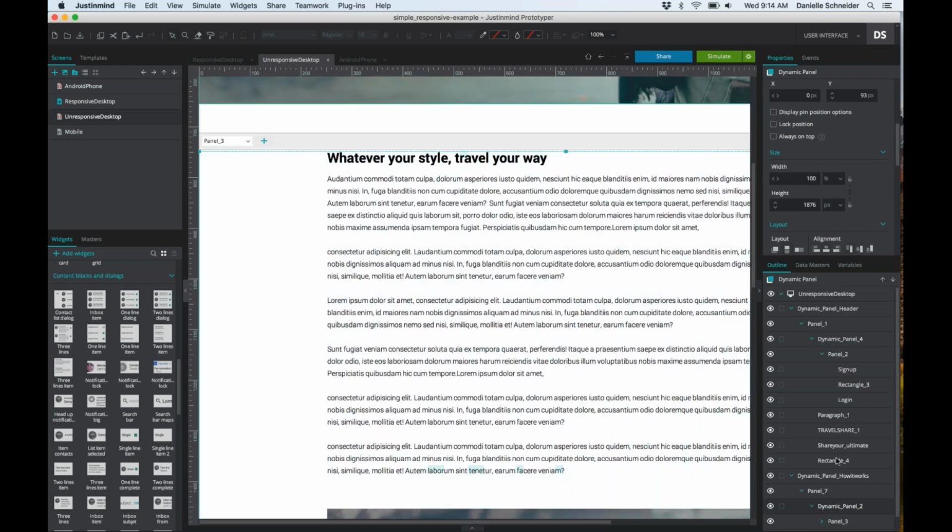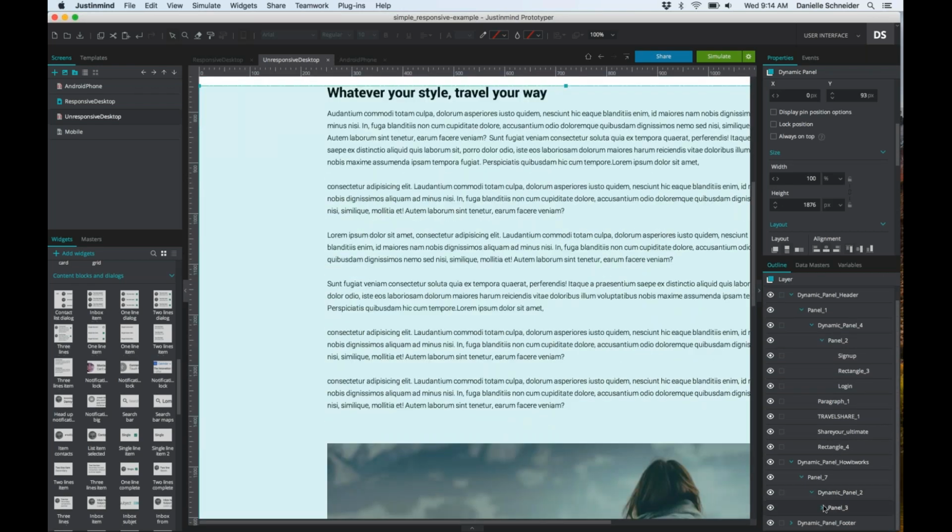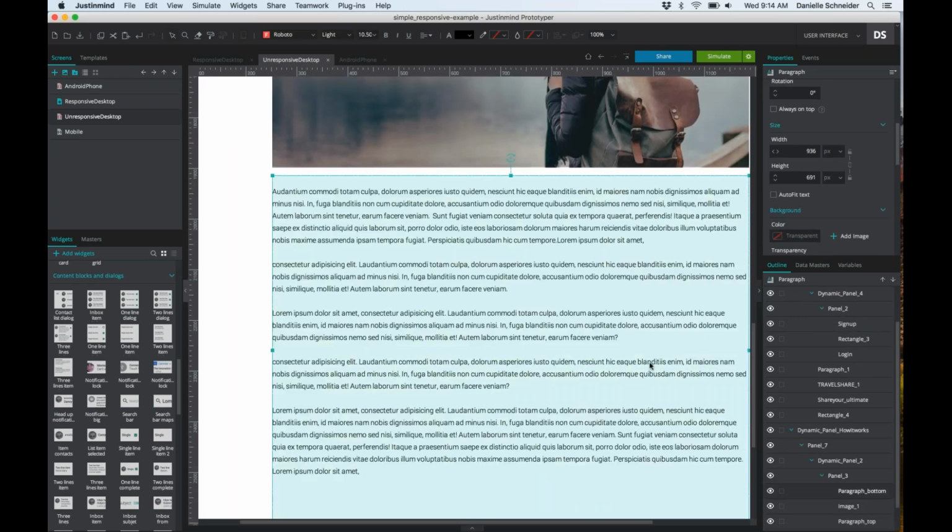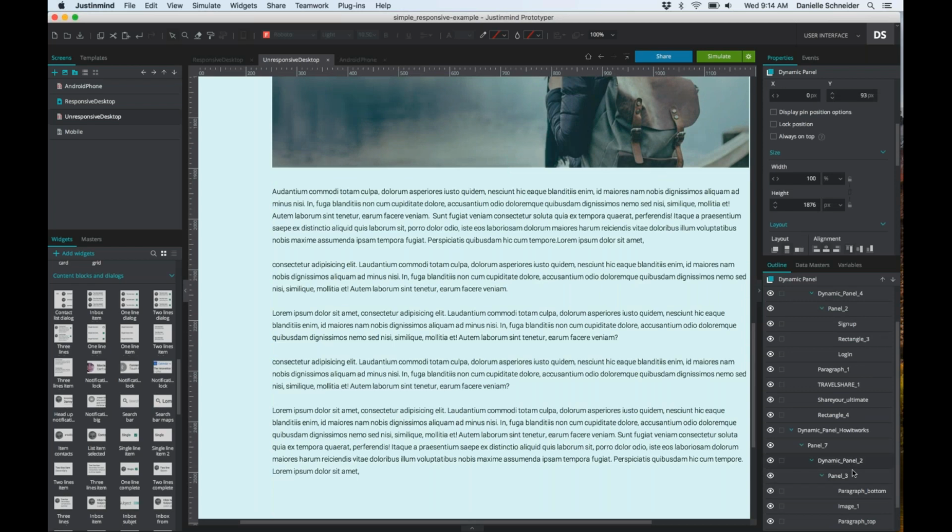So, for example, these will only take up the width of this panel rather than the entire screen.